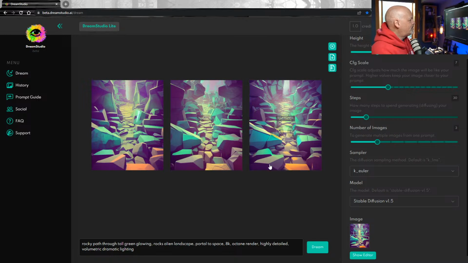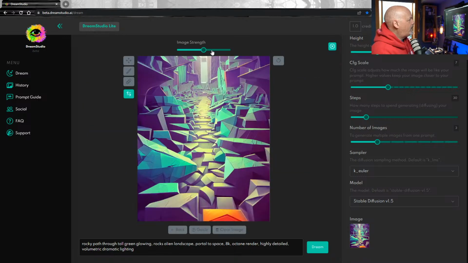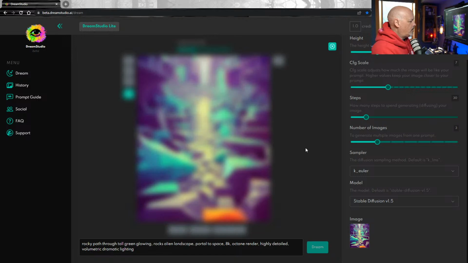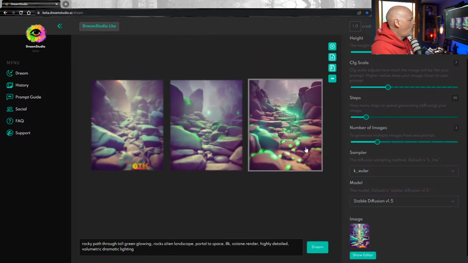Okay, this still looks very, very rocky, which is not what I want. So I'm going to go back to the editor and drop this down to like 30s. I really wish, and I've talked to them about it, that the ability to adjust the strength was right here in this panel, rather than having to go into the editor just to change this slider, which I find to be a little annoying. But I need to depart from the way this looks. I don't want it to look like everyone else's image. I want to go someplace different with it.